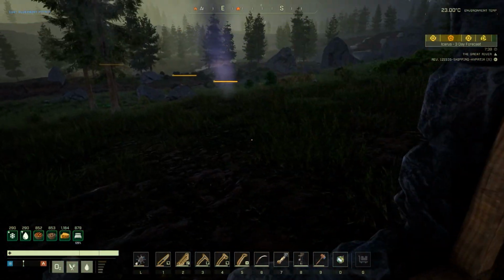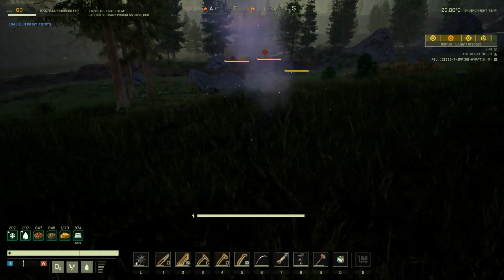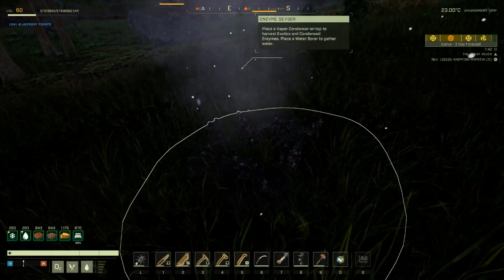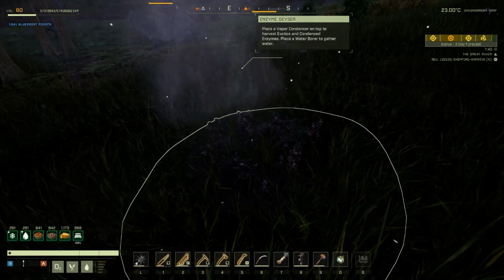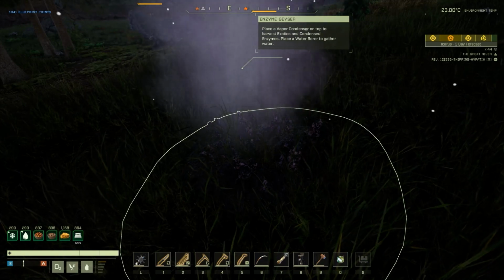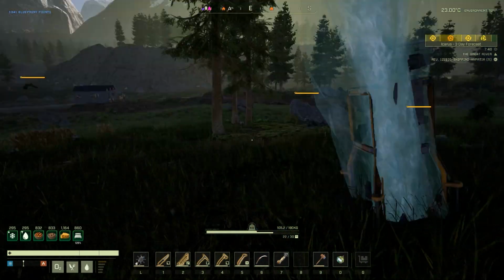All right. So why am I here? I'm here because of that. That is an enzyme geyser, and if we take a look at it, it will tell us we can put a vapor condenser on top of it to harvest exotics and condensed enzymes, or we can place a water borer on it to gather water. I'm not going to do that. We're going to go ahead and put in the enzyme gatherer. There it is. That thing's going to be on there.